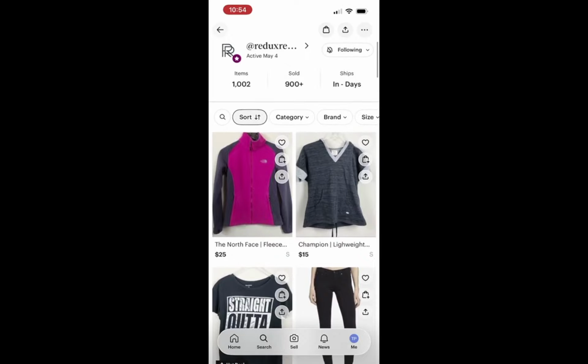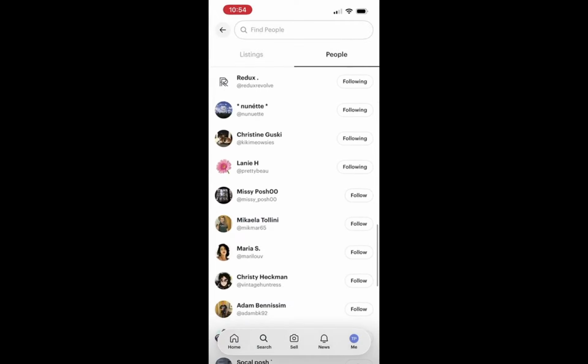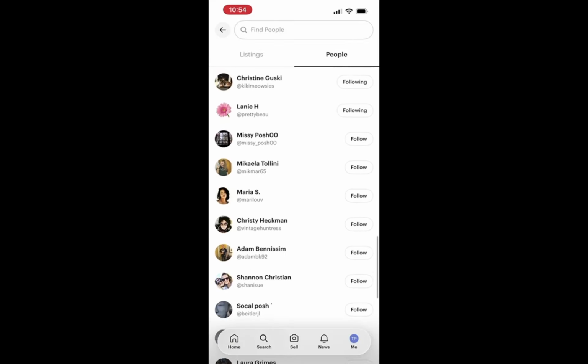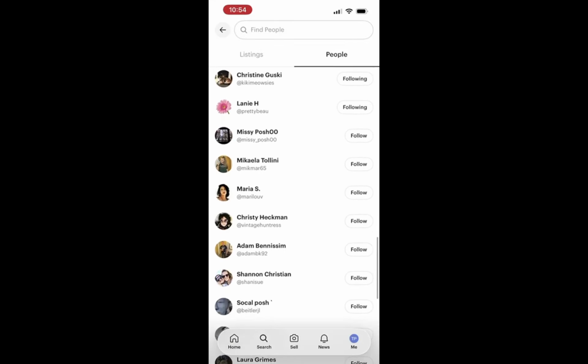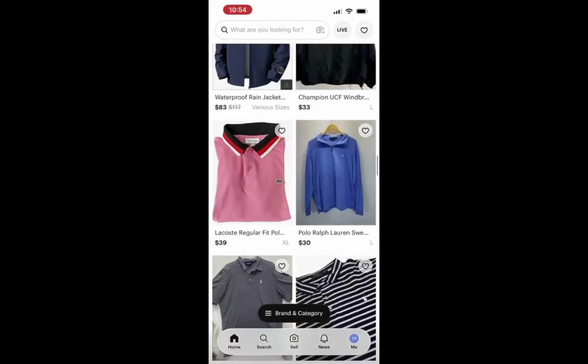After you tap Follow, repeat the process for other users you'd like to follow. You can search for specific users or continue browsing the feed for more connections. This repetitive action is vital for growing your network on Poshmark. Engaging with various users increases your visibility and can attract potential buyers to your listings.